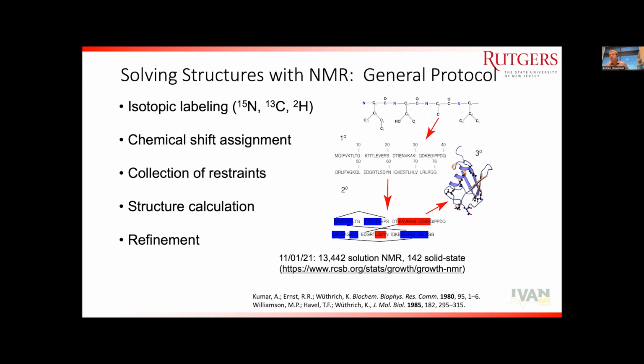The first thing you have to do is isotopically label, almost always with 13C and 15N, because those are the NMR active nuclei of the appropriate atoms. We do a little bit of natural abundance work in my lab, but for the most part, for proteins, you need those labels, which is why labeling just the methyls is so powerful, as Ronnie pointed out earlier. Then we do the chemical shift assignment. So I'll spend a fair bit of time today talking about how we do that with proton detection, because it's a moderately new thing that I've spent a lot of my career working on.